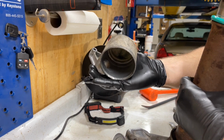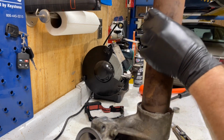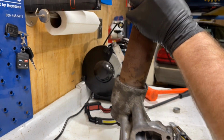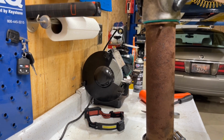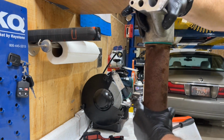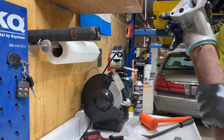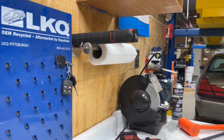So now, like I said, there's no alignment on this one. So you have to make sure that you have this oriented the correct way. Like here's your mating surface for your block. You want to make sure that your mating surface is in the same orientation. So get it as close as you can. And I've had problems with these ones before because you're trying to get this to go on. So we're going to go ahead and do it this way.